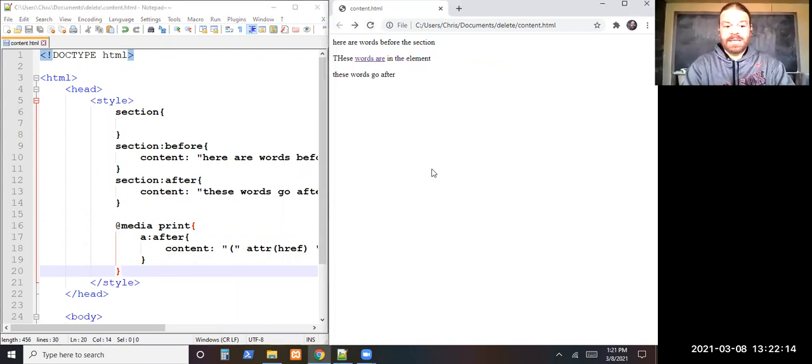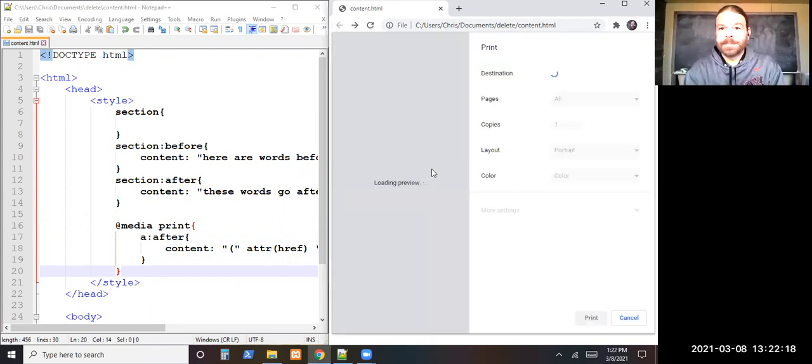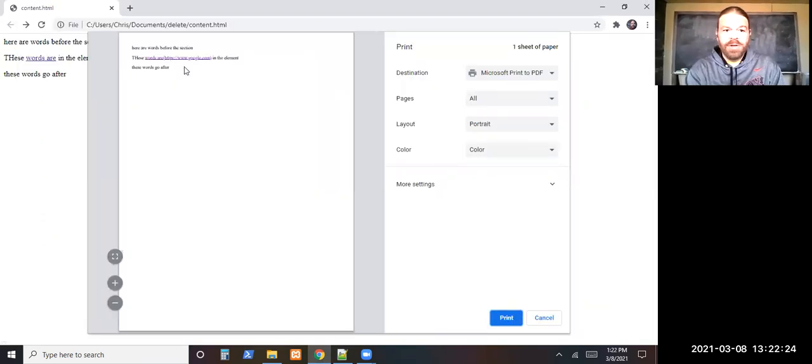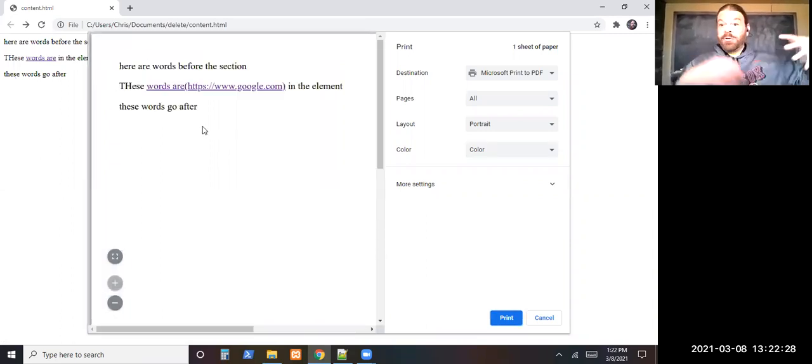So that on the web page it doesn't show, but if somebody comes along and hits Control P to print out the page, and then on the preview, you see that when you have that on a piece of paper, it's not a useless link, right?